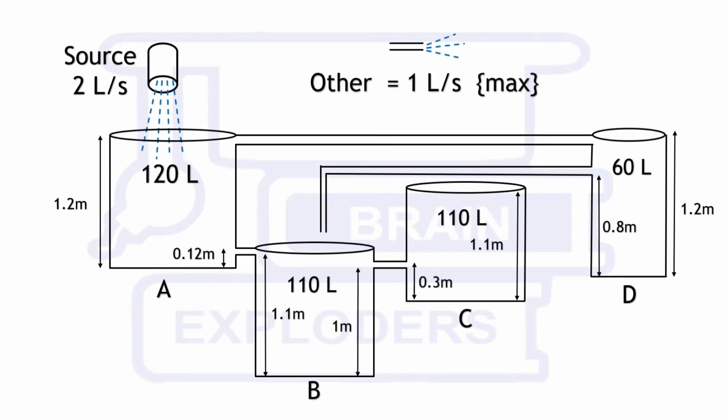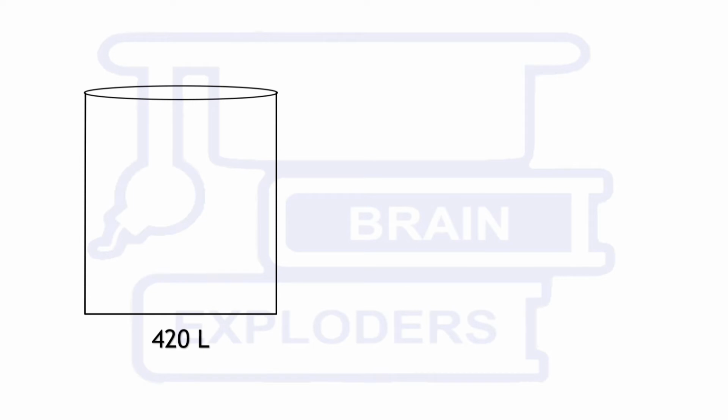In this problem, rates of flow of water are given in the unit of liter per second, while reading of levels are given in meter. So if we substitute these heights with corresponding volumes of water, then it will become convenient for us. Let us take an example of a tank of 420 liters, which is 1.4 meters deep.